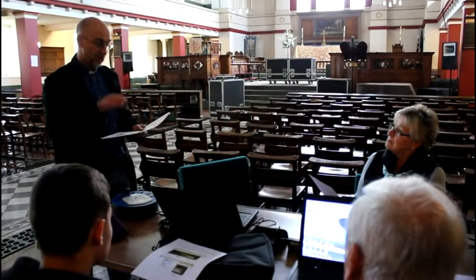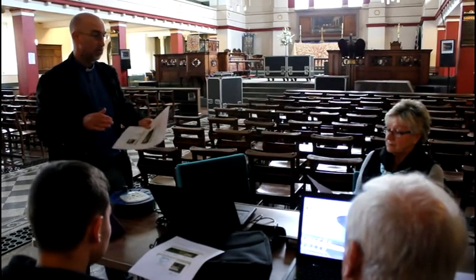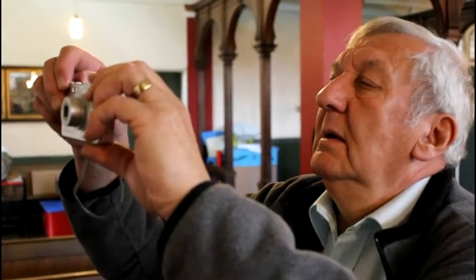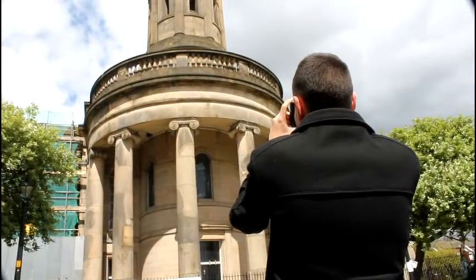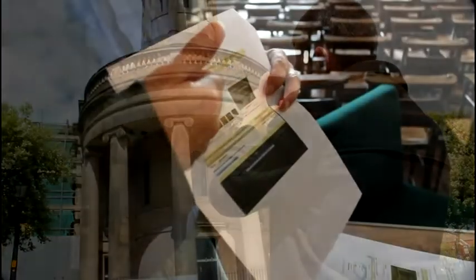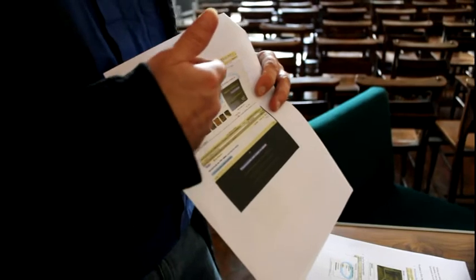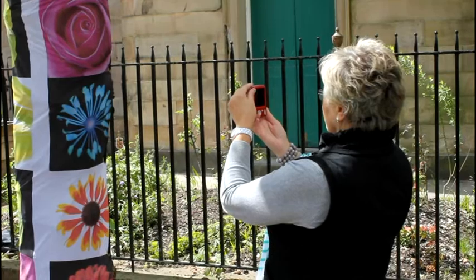Some of the activity I do myself. So at St Philip's Church, I do photography sessions with people. We teach people basic skills on the cameras. We've got some cameras that people can use, but also people can bring their own camera and I'll give advice about how to use it. We look at ways to compose good photos and lots of tips about how to get the best out of the camera you're using.